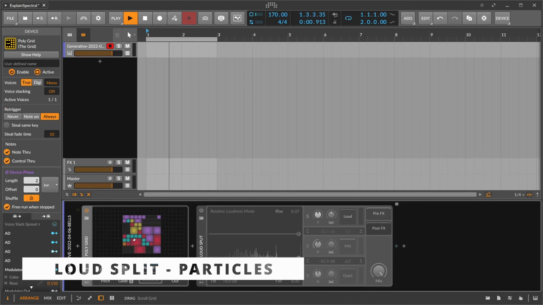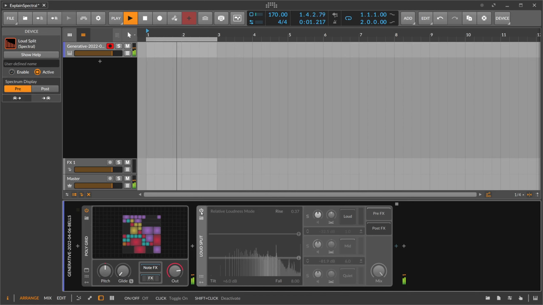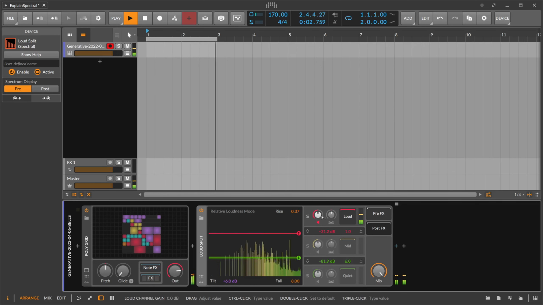Okay, in this example, you have one of my generative patches. Just playing some bells or some random sounds. And then we can use Loud Split and just mute everything, the quiet parts here and the middle parts, just the loud parts, and then everything that passes this line gets submitted to this loud box here instead of everything.